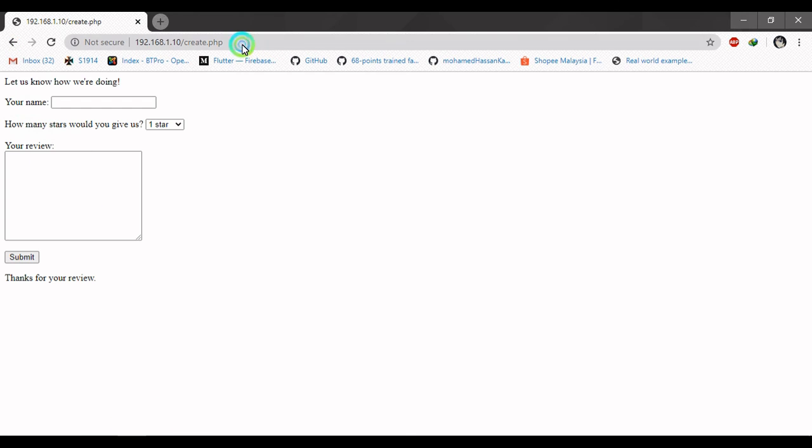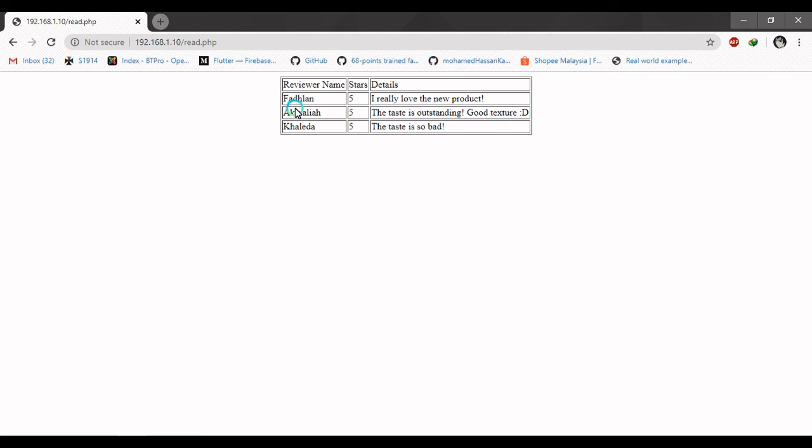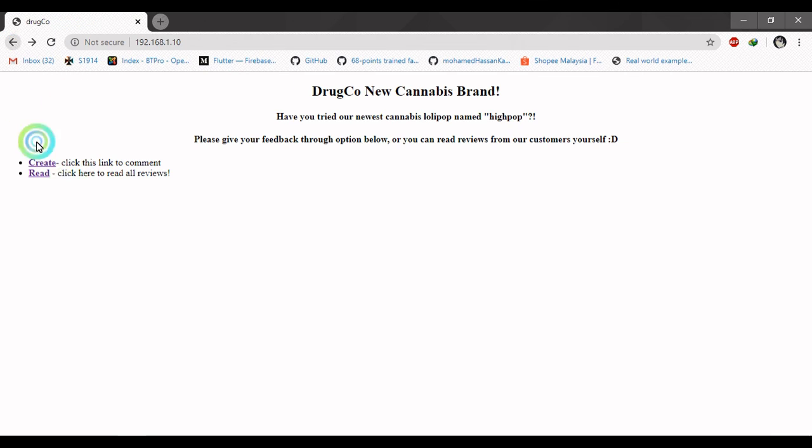And if we go back to our home page here and we press read, which means we're going to read from the database, we have three, since in our database we have three different reviews. And that's how this is a simple create and read for PHP and MySQL database.